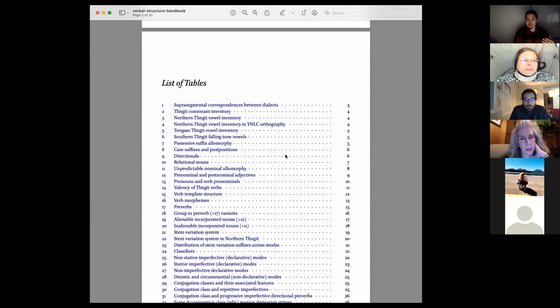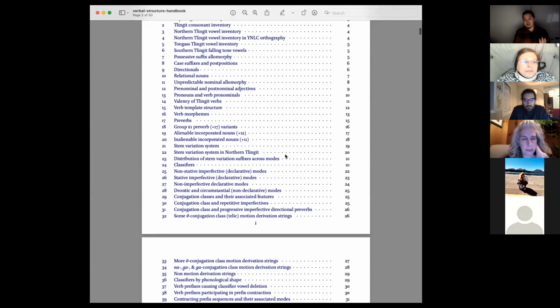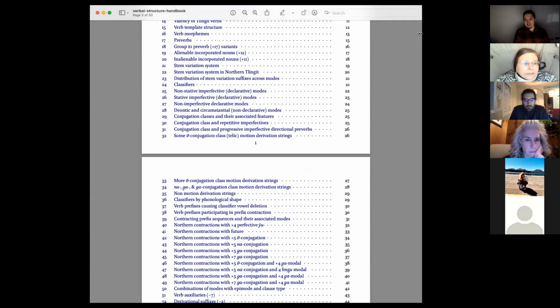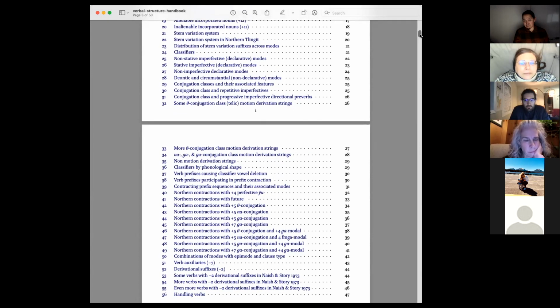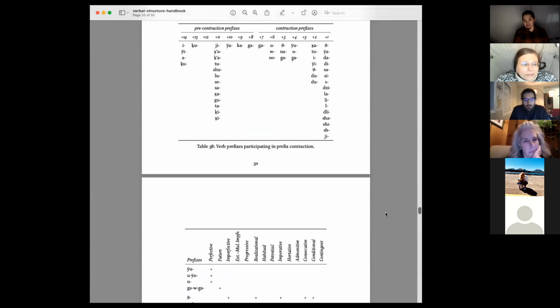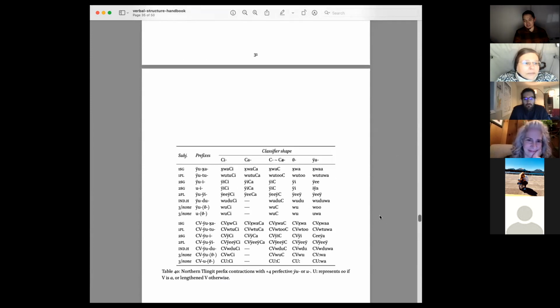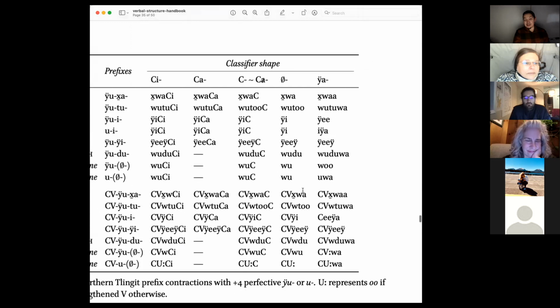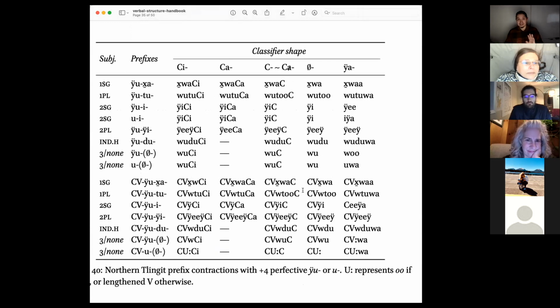For example, this is how you could use this. We're going to jump way ahead past a whole bunch of very useful stuff that we can look at some other day. And we're going to jump down to these tables of prefixes. There is a whole bunch here that could be very confusing. But let's go back to this verb eating. We know that's a 0 classifier. So we can find it right here.